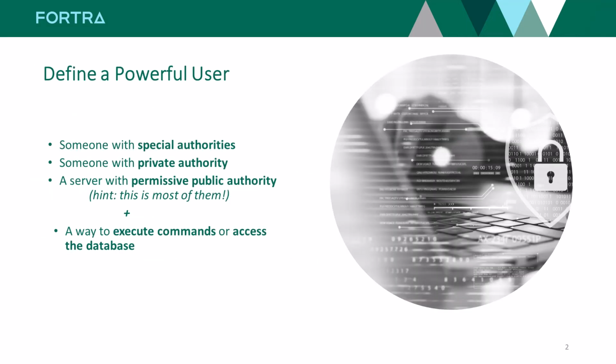A powerful user is a user profile that has special authorities, could have private authority to specific objects on the system that could elevate their profile, or is on a system where public authority is pervasive, having change or more authority to objects, and has a way to execute those commands, or command line access.